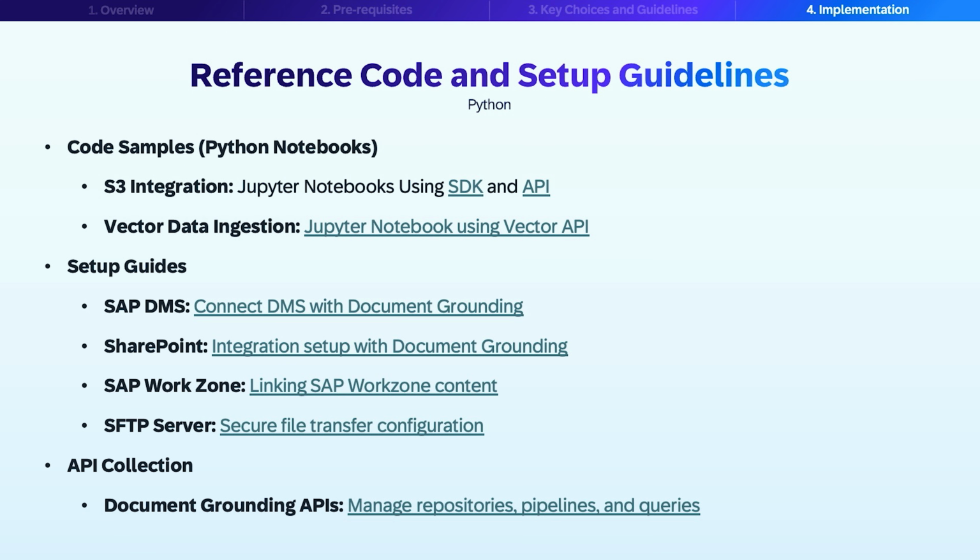You can either use the SDK-based approach with the document grounding S3 SDK notebook, or call APIs directly as implemented in the document grounding S3 API notebook. If you prefer to upload embeddings or pre-trained documents manually, the document grounding vector API notebook demonstrates how to perform direct vector ingestion using the vector API.